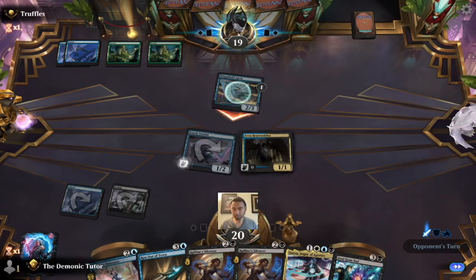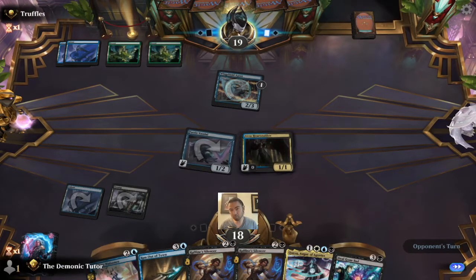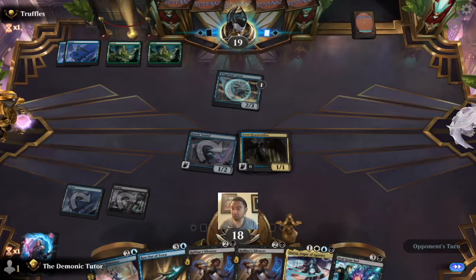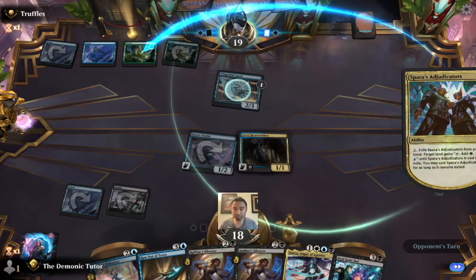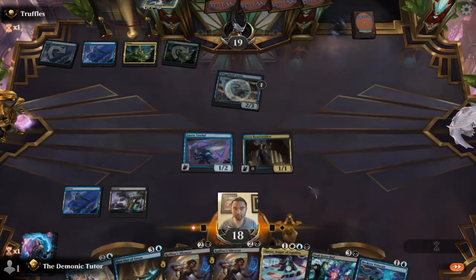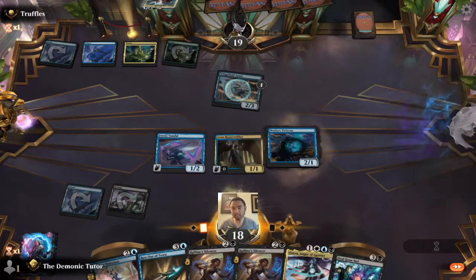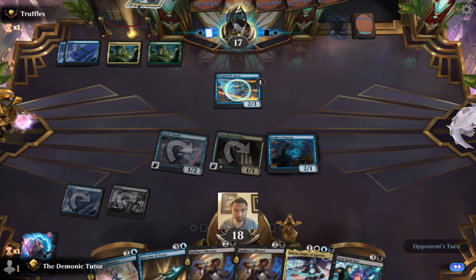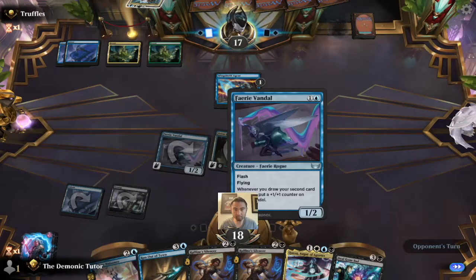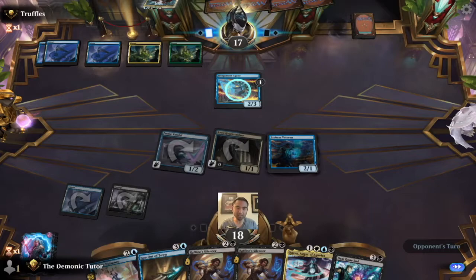Can't do anything about that. We need land so bad. We have a 50% chance of casting something next turn. Okay. Okay, well, we did cast something next turn. So now we have a 52% chance of getting a land.